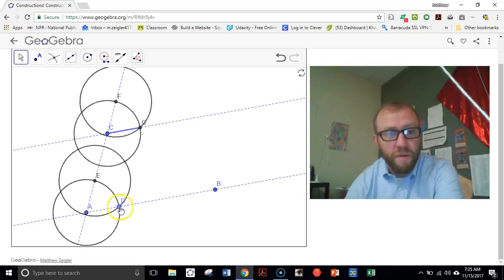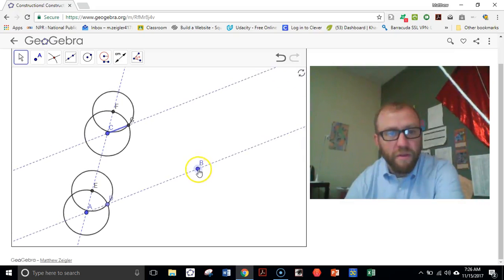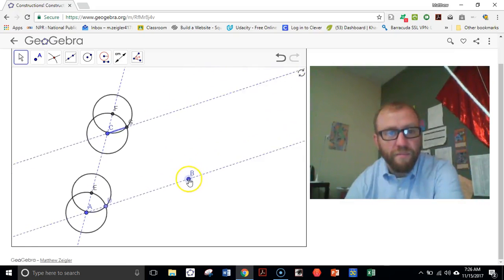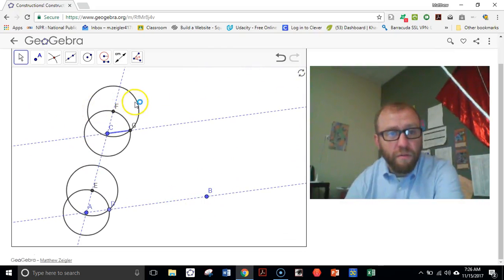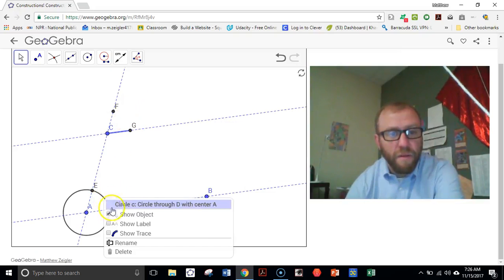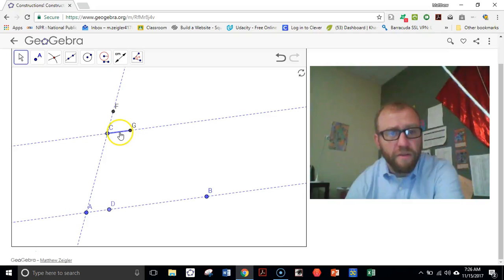So now, as I shrink angle EAD, you'll see the other line shrinks with it, and the two lines stay parallel. And to wrap this up, we're just going to go ahead and kind of hide these circles. We don't need them anymore. They're just kind of messy. Okay, I'm going to take away point E. I'm just going to hide that. We don't need it. This segment here, I'm going to hide that. And then point D, we don't need that. We're going to hide it.